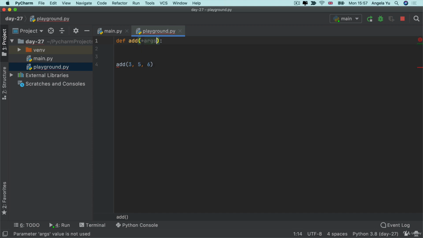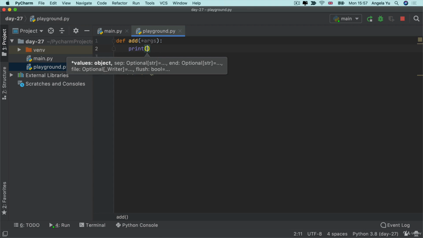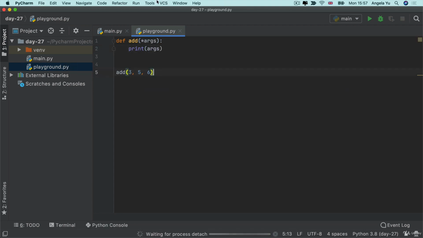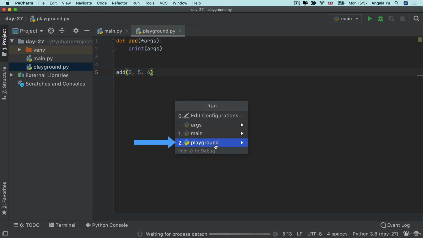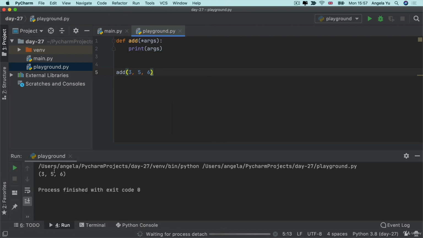Now that we've got these args, if I actually go ahead and print it out, and we go to run and then run and change this to our playground, you can see it's basically just printing out a tuple. And that tuple represents all the inputs that were passed in when this function was called.